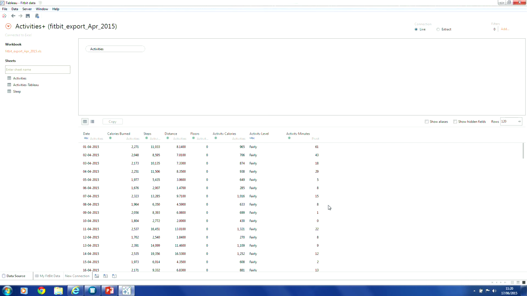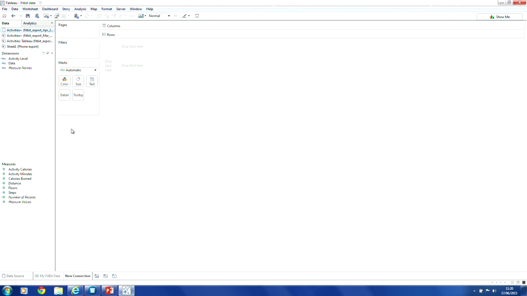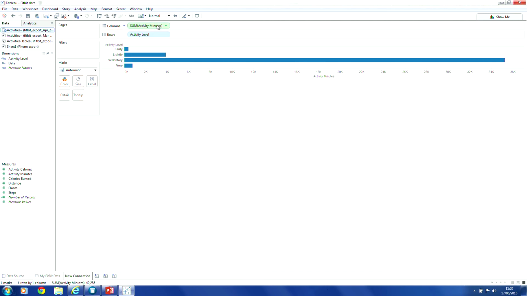So now my data's ready to start visualising, and I'll go to my new tab. Once I'm here, I can use those unpivoted columns. So drag on activity level to my rows and those active minutes to the columns. The sum isn't really important to me, so I want to look at the average. And now I can see about how many minutes I spend at each of those activity levels throughout the day. You can see most of it is sedentary, but that is when I'm sitting in the office, when I'm asleep, or watching TV. But quite a range of values there.